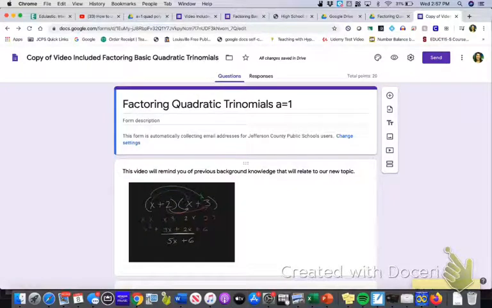Hi, I just wanted to give you a quick rundown of the settings that are going to be on here by default whenever you make a copy of this Google form, and just to explain my reasoning for why I have it the way I do, and let you know how you can change it really easily. Say you don't like the way that I do it with my kids.